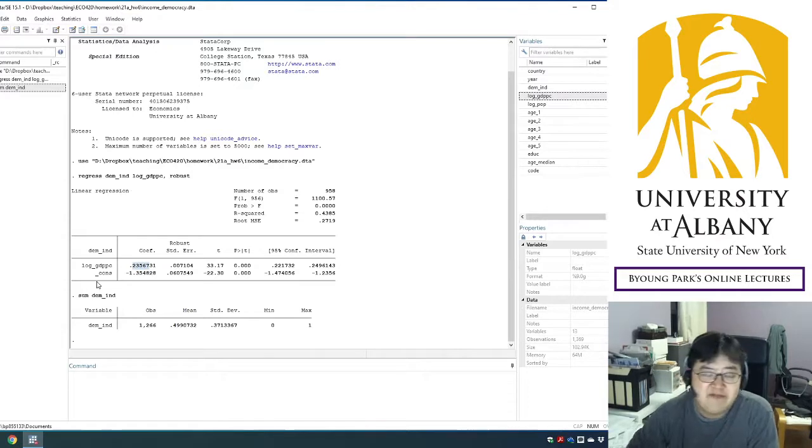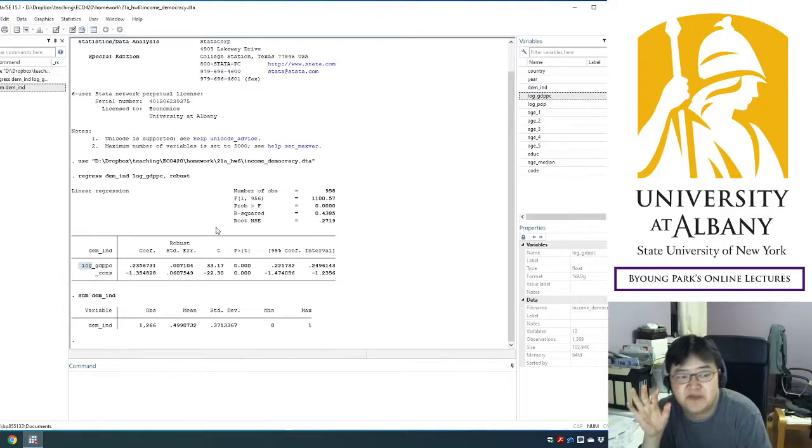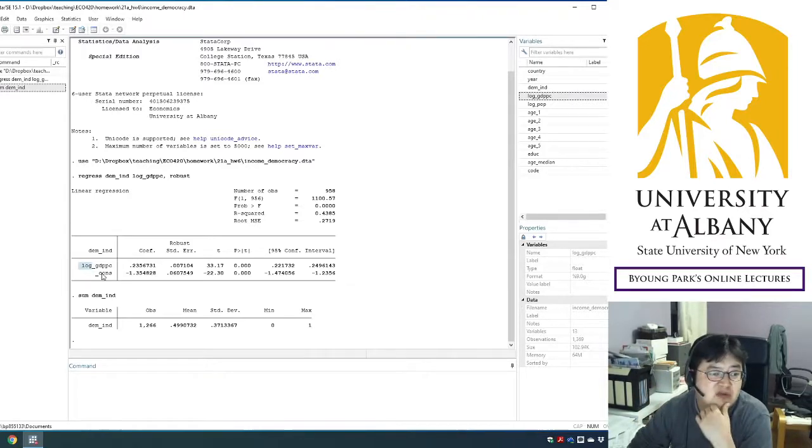But if you interpret that more carefully, remember GDP per capita is logged, so you have to interpret this as a percentage change. You remember how we interpret the coefficient in front of a logged variable. Democracy is not logged, but GDP per capita is.